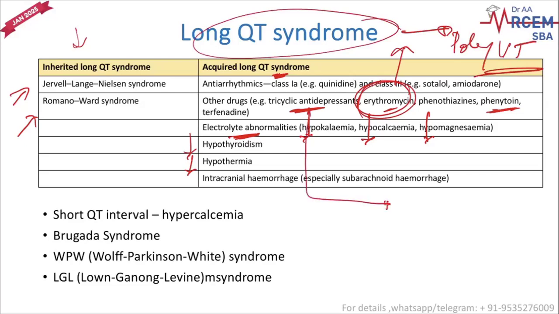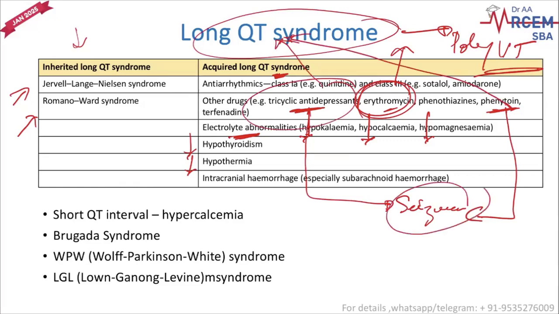Tricyclic antidepressants can present with seizures. Whenever they present with seizures in an overdose, you cannot treat with phenytoin, because this drug causes QT prolongation. The tricyclic antidepressant also causes QT prolongation. You might treat the seizures, but you will definitely cause QT prolongation, resulting in an arrhythmia. So you cannot use phenytoin. Phenytoin is contraindicated for that particular reason.